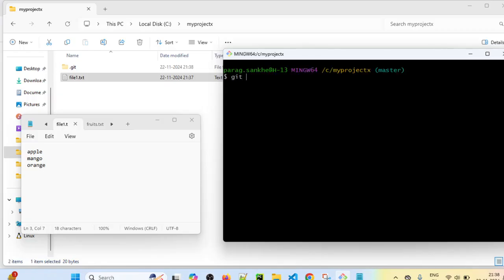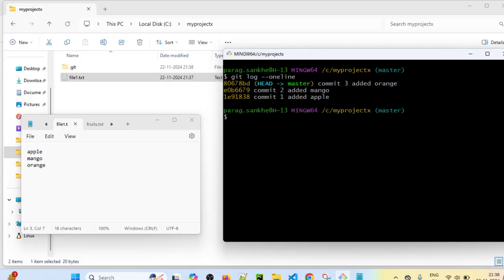So now if I see git log hyphen one line, it will show me all the 3 commits which I have done. That is the commit 1, commit 2 and commit 3. Now we have already seen this in our previous session, the example of git reset. Now what I want to do is, I want to revoke this commit 3, which is currently head of our git commit history. This is our head of the branch. This is the most recent commit which we have done. I want to reset this commit. So when I use git reset hard mode, it will remove, or we can say it will revoke this commit.